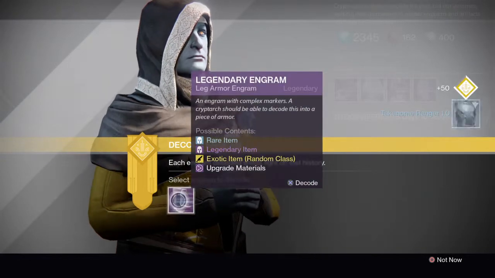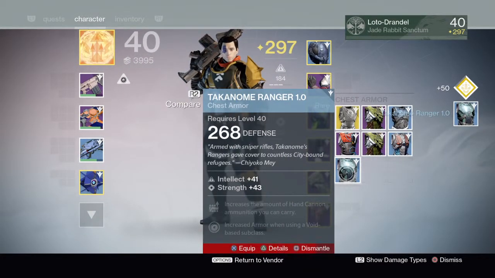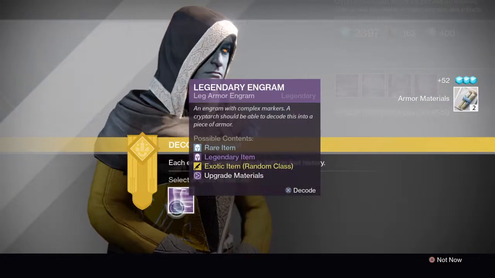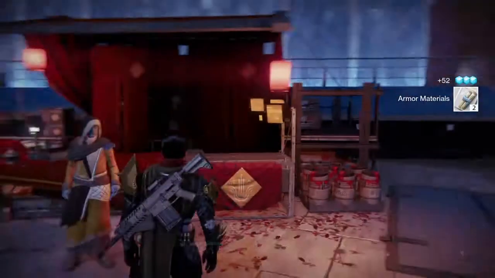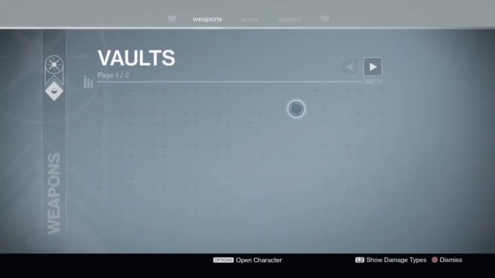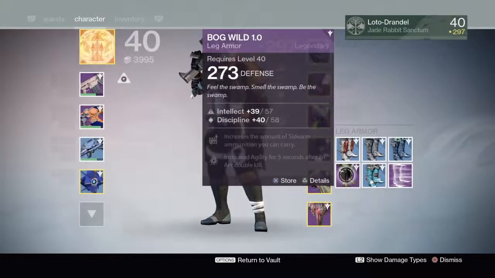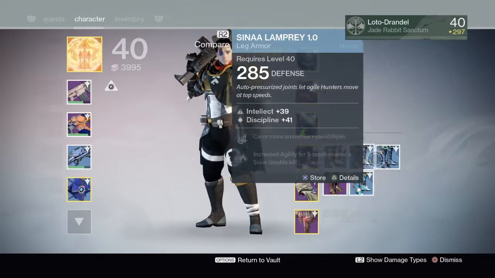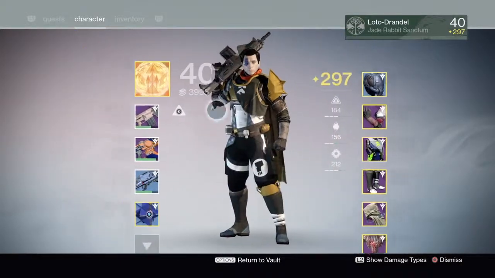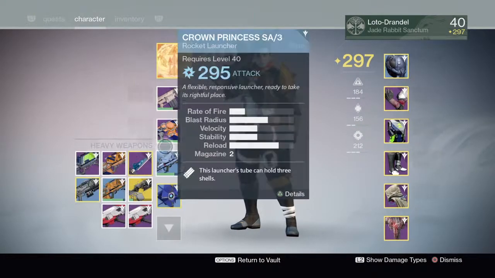Chest piece. Turns into a blue, as always, with 268. I have 297 boots. So I'm gonna save the boots for my warlock, just because my warlock's got the lowest defense at a 294, I think. So we're gonna put those away. And then I'm gonna put these up as well.